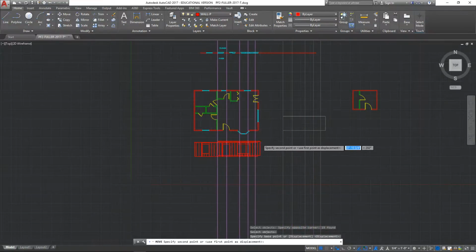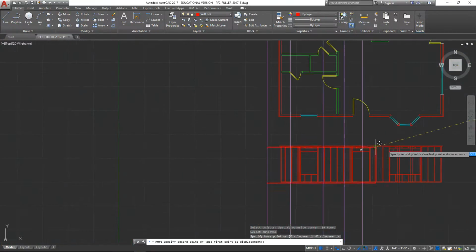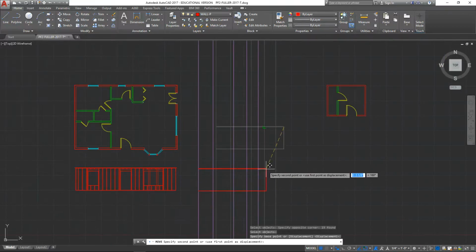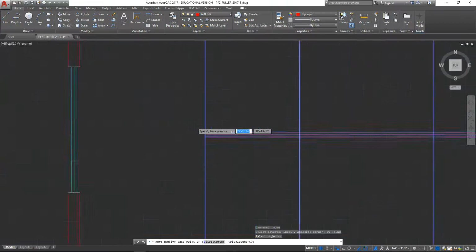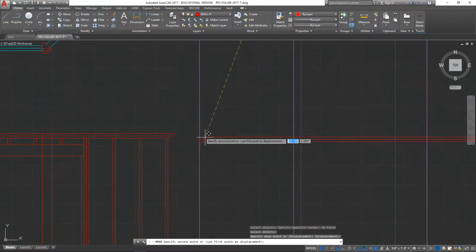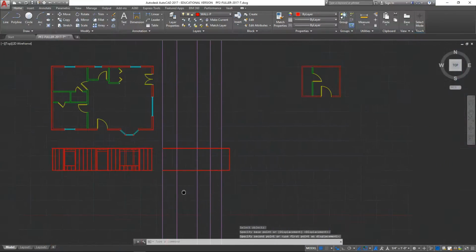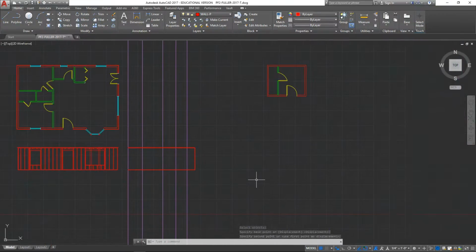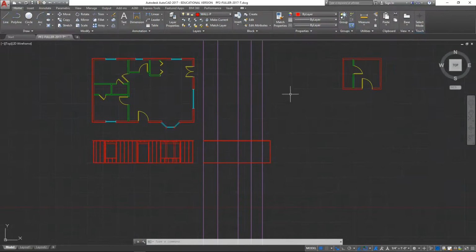What I want to do is be kind of neat about it here, and if I can do that, I probably can't now. Anyway, it bounced back up there. Okay, let me do this. Move, select, enter, and I'm going to zoom in here and select that as my base point. And then, of course, just neatly place it down here using the end of this one as a guide. And I just like to do things neatly. It really helps in the end when you start getting a lot of stuff going on here to have some sort of neatness and organization to your work.